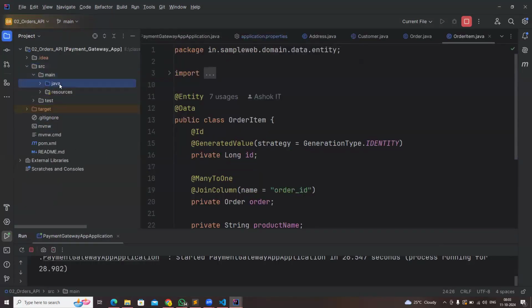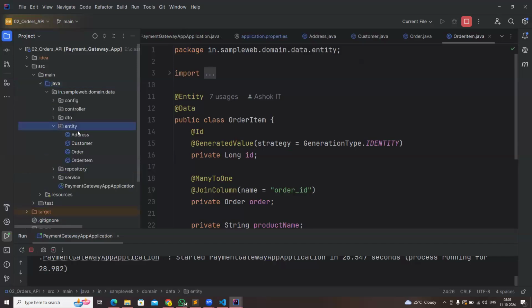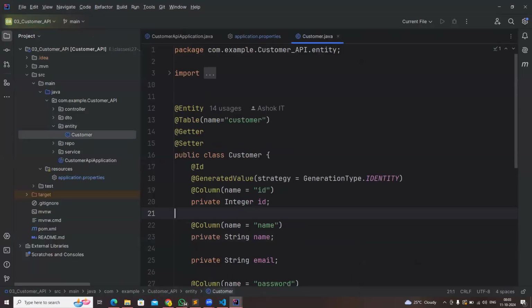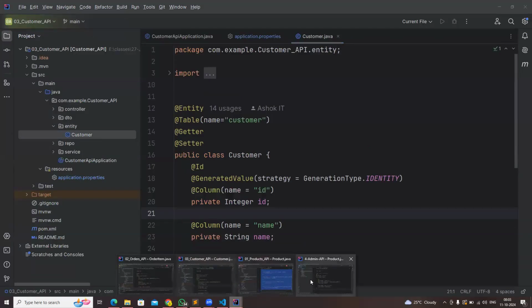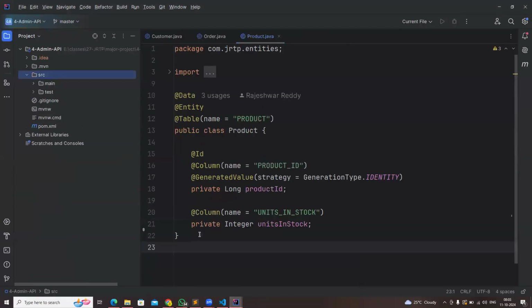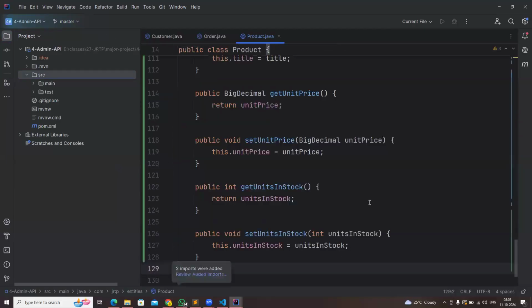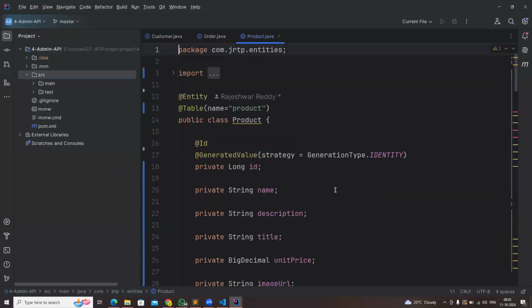In the orders API, the Java entities, orders does not have product, no problem. And customer API does not have to deal with product. Admin API should deal with the product. I'm making the code changes for the product API, so it should match with the existing table in our application.